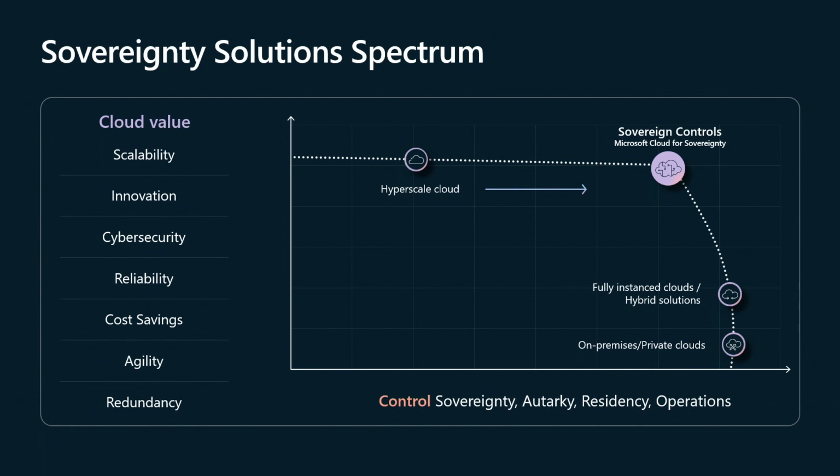When I say the value they gain, what I mean is all of the cloud value. If you look at the things over on the left-hand side of the slide, the scalability that you get in the public cloud, innovation. Think about all of the things you've seen at this conference, all of the AI, all of the cool stuff. All of that is coming first and sometimes only to public cloud environments. These are things people are trying to get a hold of.